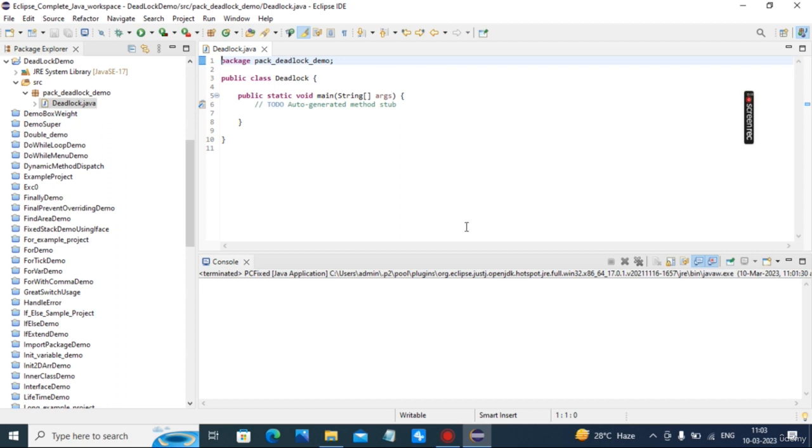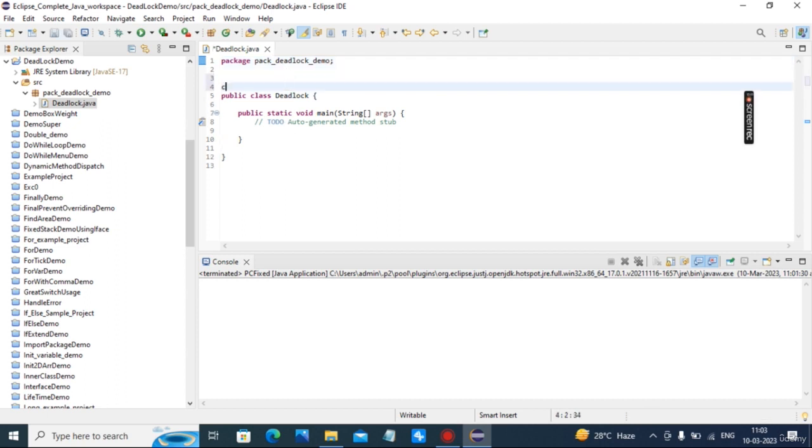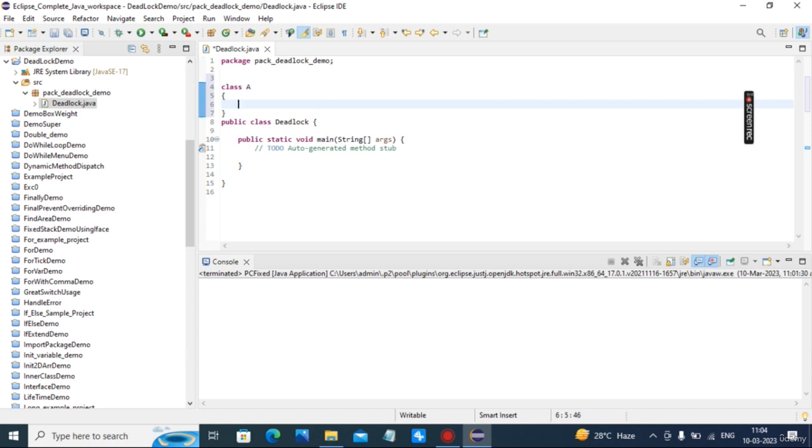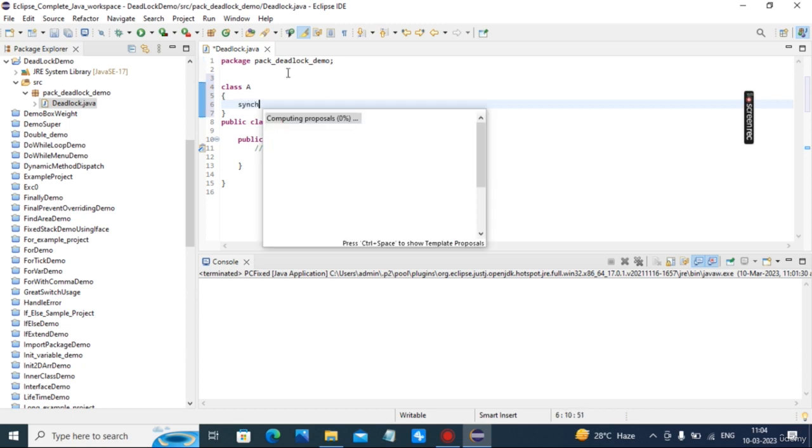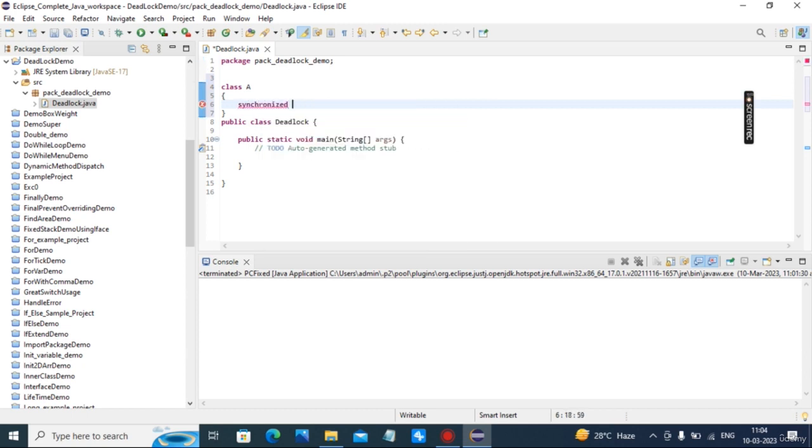Now we will create the same classes as in the theory part. One class with foo method, another class with bar method. Class A. Till they are synchronized, they create a deadlock situation. Why?